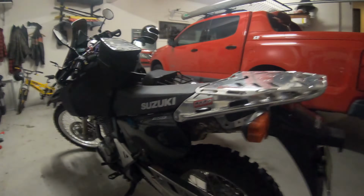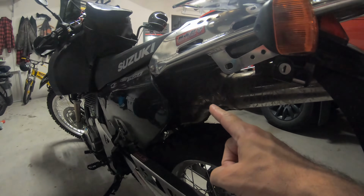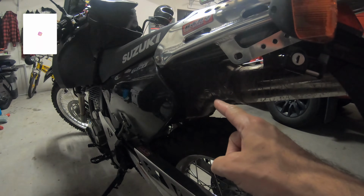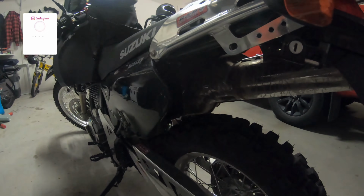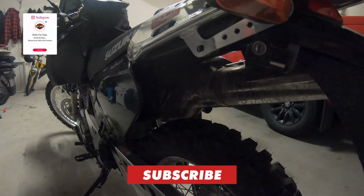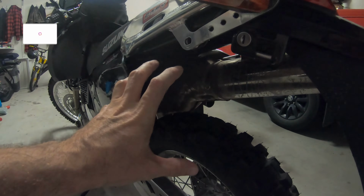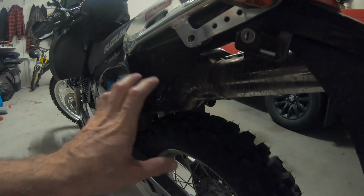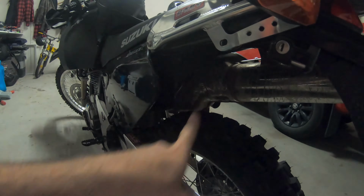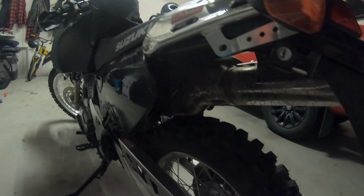Righto guys, now I just wanted to say as well, I had a ProCycle tool tube mounted on the left hand side of the bike opposite the exhaust there, and I was just taking a little bit of a look at this earlier on today, and I realised that the BARRETT pannier racks, to be mounted as is at the moment, won't fit with the ProCycle tool tube where it was mounted.